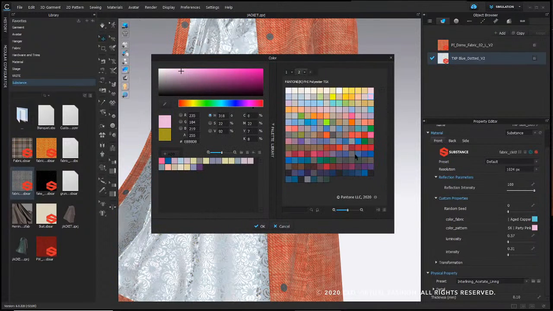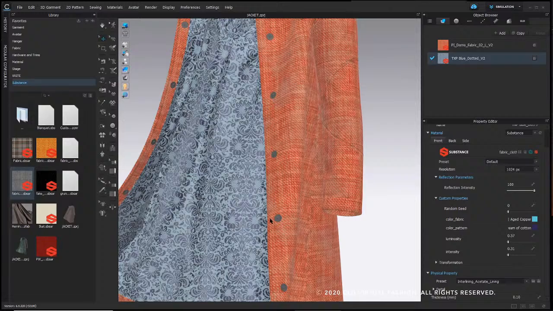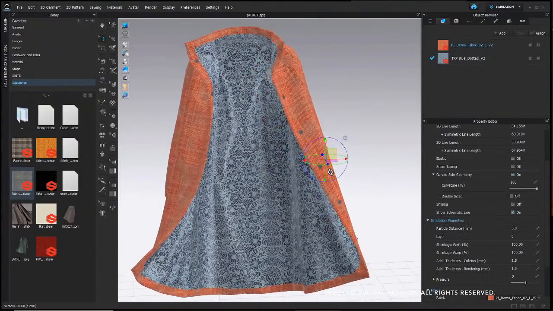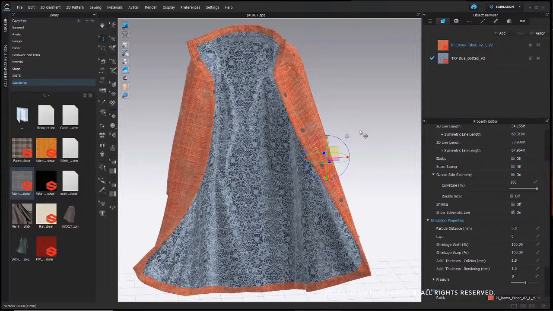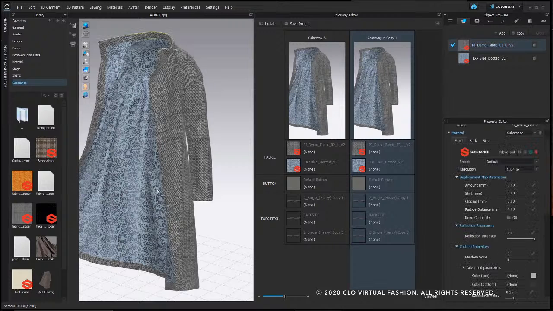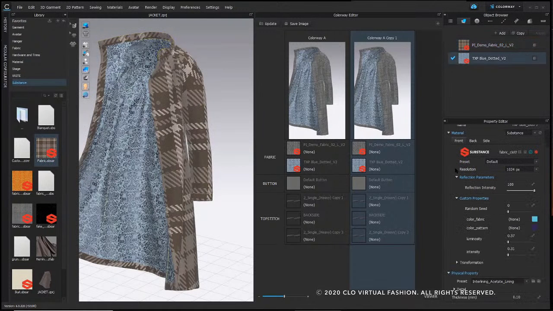So the next detail about substance files that I want to point out is how they interact with colorway mode. So here I've opened colorway mode and I have made a second colorway, and you can really just drag and drop or use brand new substance files on your fabric.